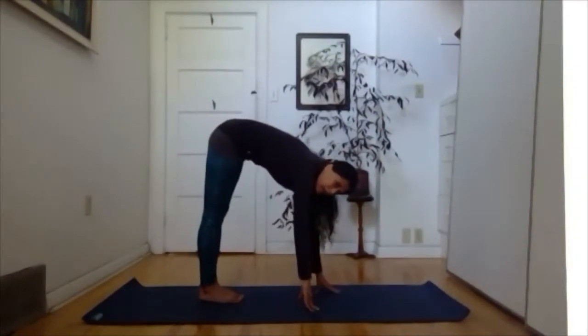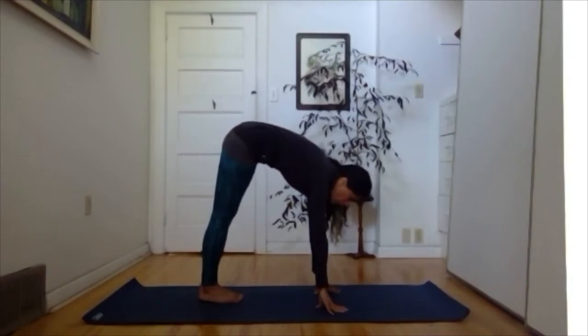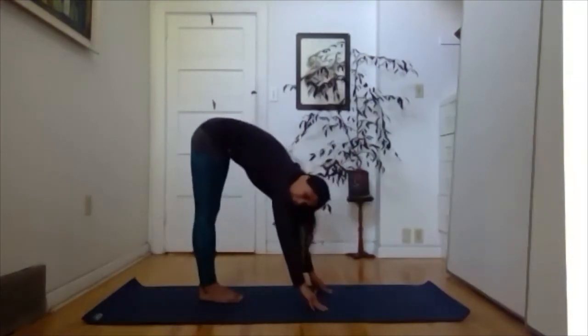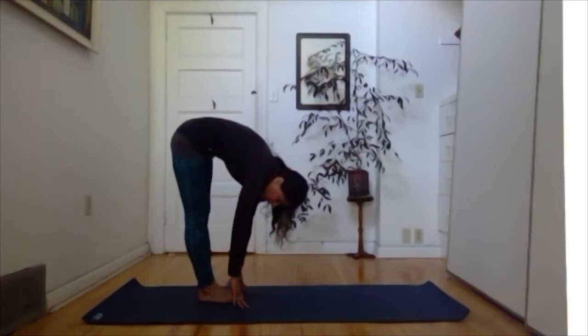Start to notice how you feel tall in your spine and long in your spine. Drawing yourself into a straight spine. Body weight is equally distributed between your arms and your legs. Getting a nice stretch in the back of the legs and your arms. Back is still long. And then slowly start to draw yourself closer and closer towards your feet with your hands.